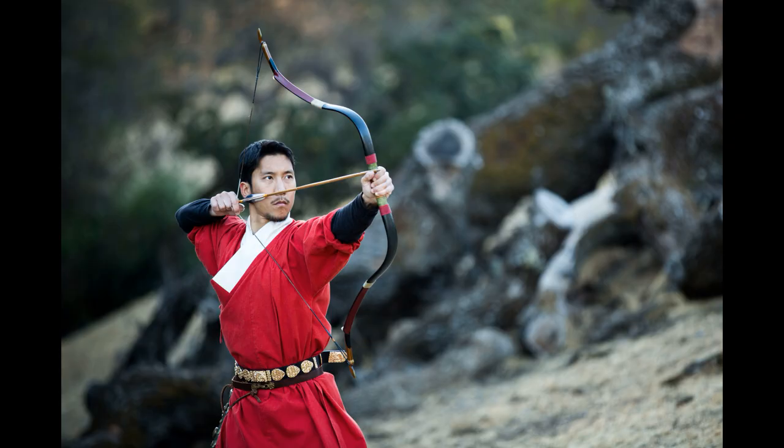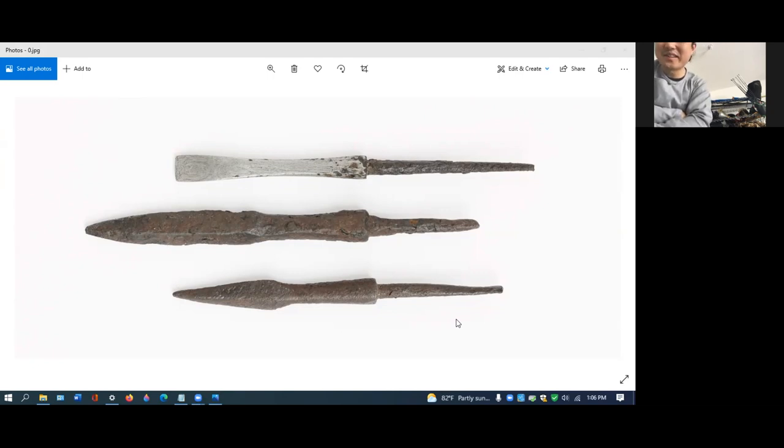Sure, yeah. So there are three shapes here. The top is a chisel shaped. The middle, we colloquially call it the leaf shaped, but I think the Ming archery manuals call it the eyebrow, like the eyebrow shaped arrowhead. And then the bottom one was generally called an armor piercing type in the Ming sources. I think they may have a hard time going through the plates directly, but they would certainly have a chance at a certain angle. And especially due to the structure of the brigandine, if you can rip off the rivet, it can go in. Because the brigandine is overlapped a little bit, at a certain angle, if it goes through the fabric, it may go in.